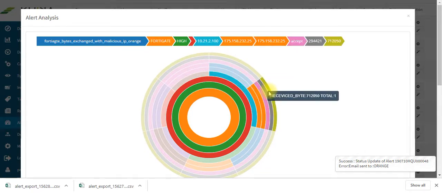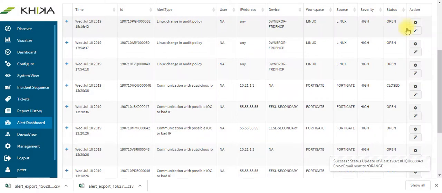So you can focus on prioritizing or acting and closing your alerts with these numbers. This alert analysis is for all alerts of this type only. So there is a manage incident and alert analysis icon next to each alert.